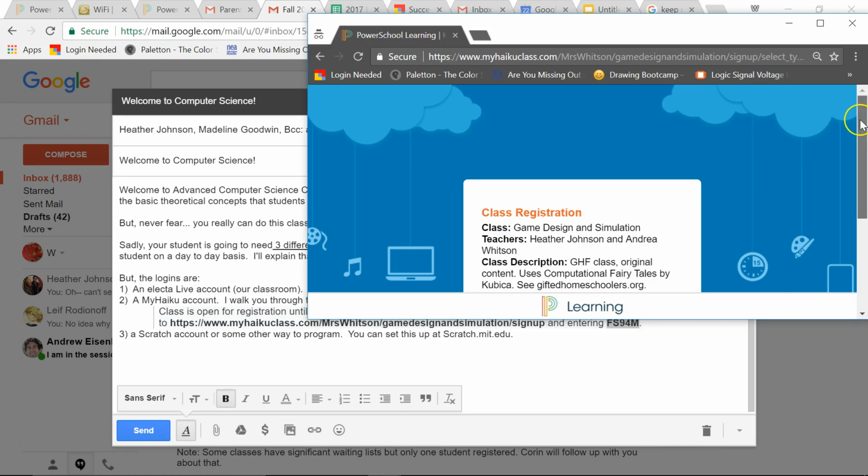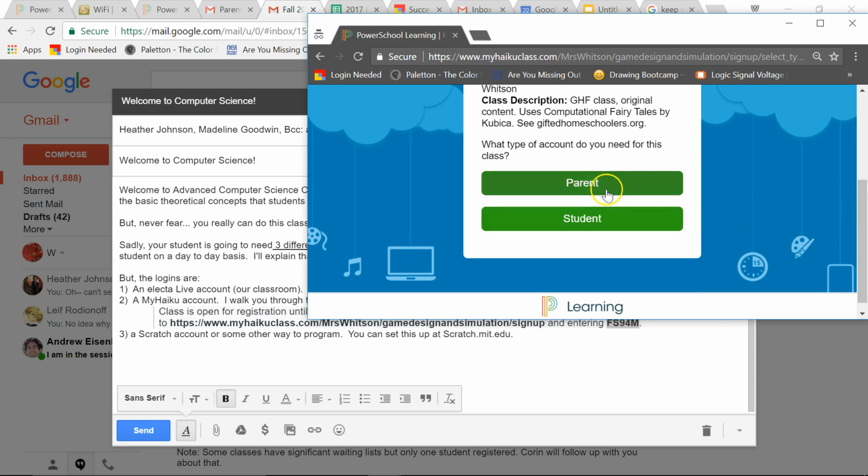Okay, and at this part, you can choose to sign up as a parent or a student. You'll need two different emails for this account, and parents are welcome. Most parents don't feel the need to have a separate parent account, but parents are more than welcome to do that. And it has a little bit different view on it. But please start and set up a student account first, just to make sure that your student has everything set up. So you'll have the student account, and you'll need a separate email for that.